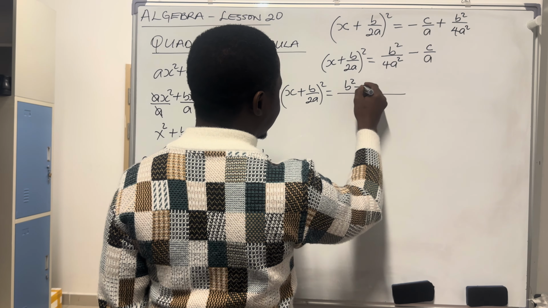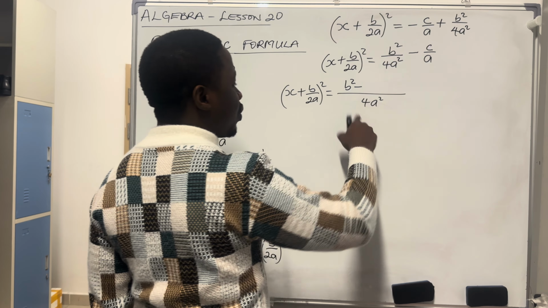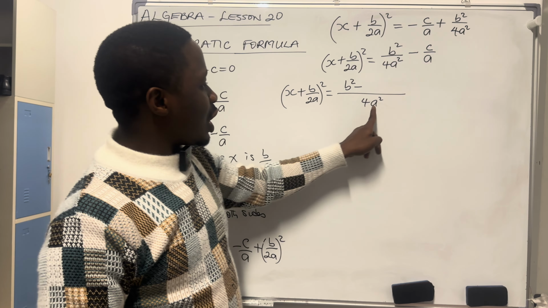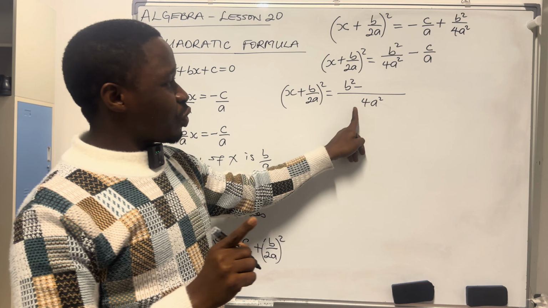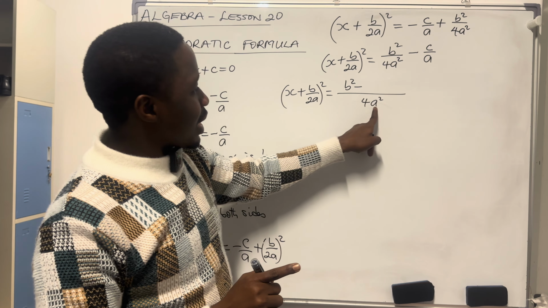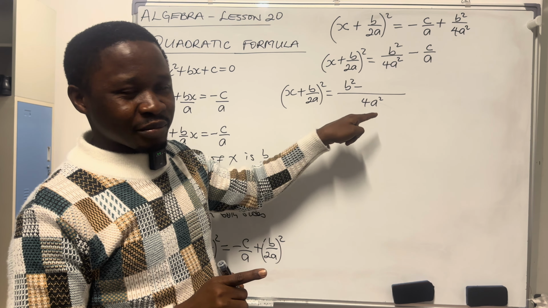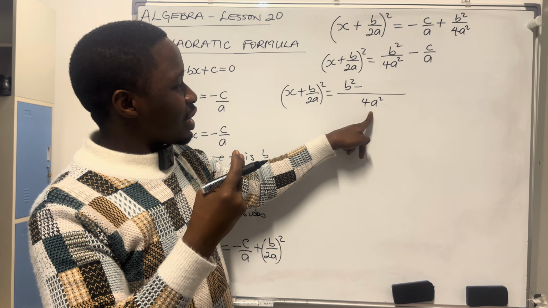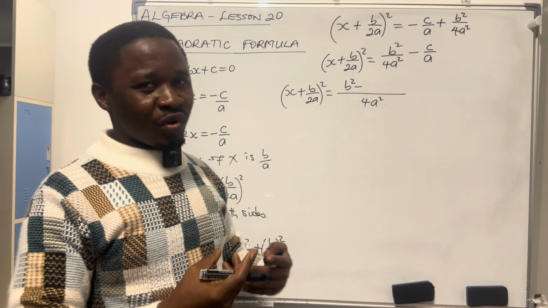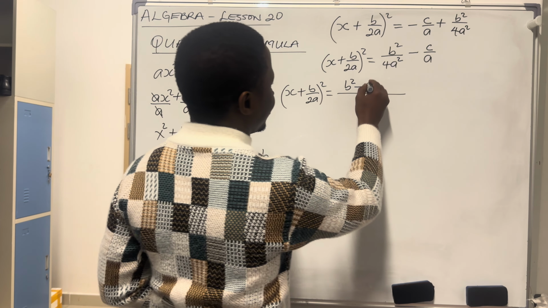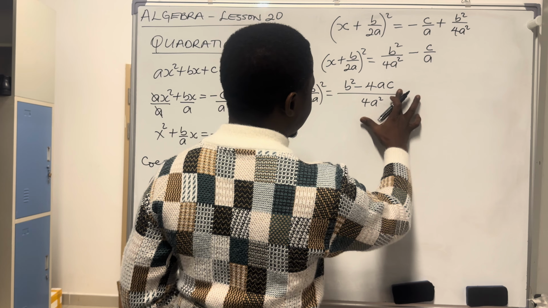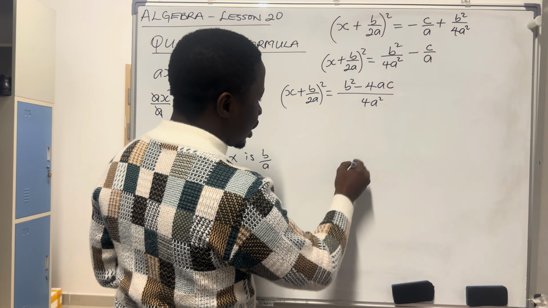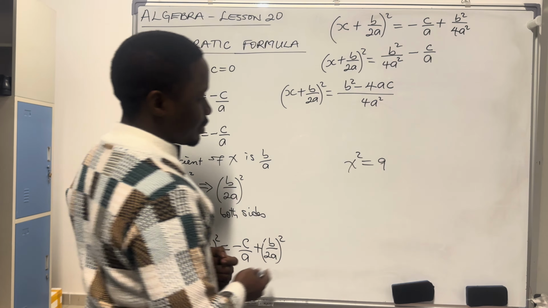Minus is this. a into 4a squared means a takes away 1a. What will remain? If this a takes away 1a, there will remain 4a. There are two a's here. This one takes away 1, there will remain 4a. So that's 4a times c, 4ac. Okay. Now let us go to another concept that says x squared equal to 9.